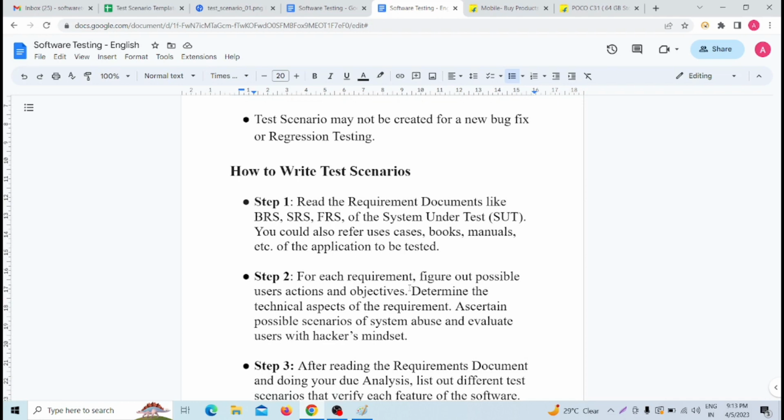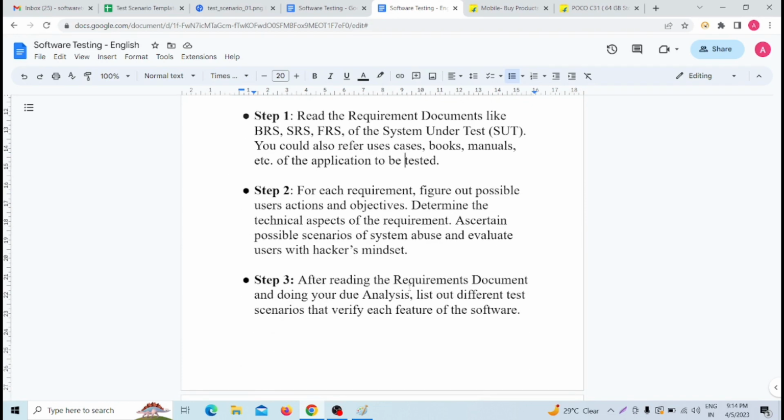One, we have to read the document, maybe the BRS, SRS or FRS, very carefully. Then after reading, we have to figure out all the possible user actions and objectives.